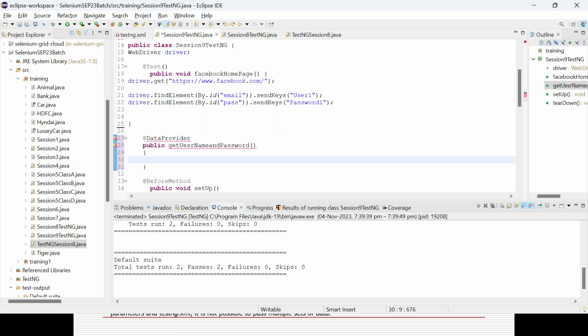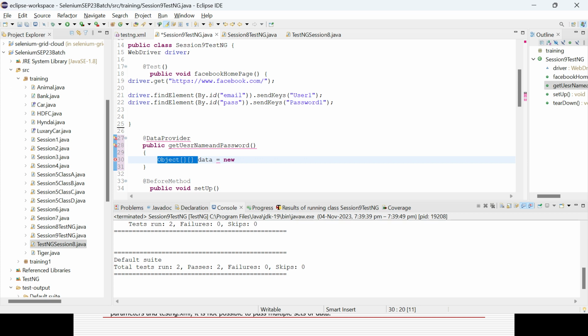The first will be the number of iterations I want to perform, and the second will be the number of arguments, the number of fields you want to interact with. So Object with one dimension, and then the second dimension. I can create a variable here called data equal to new Object.